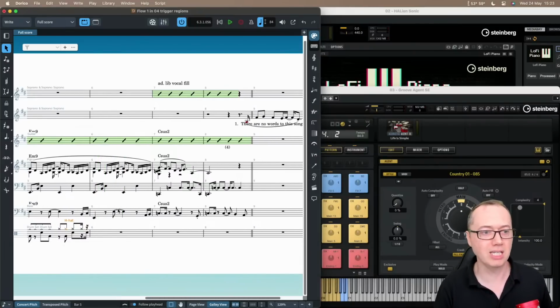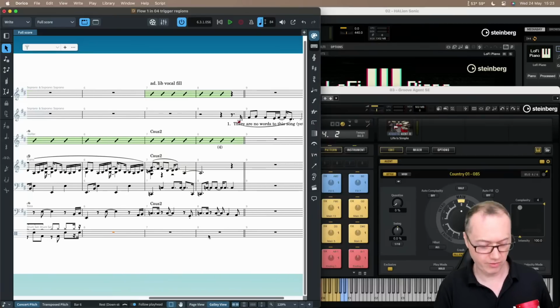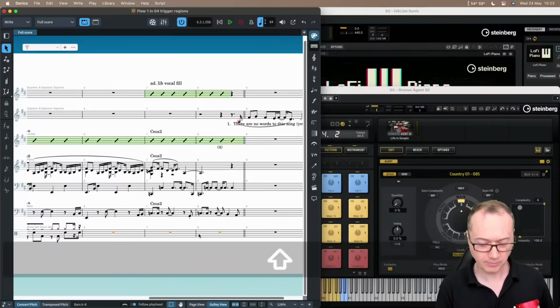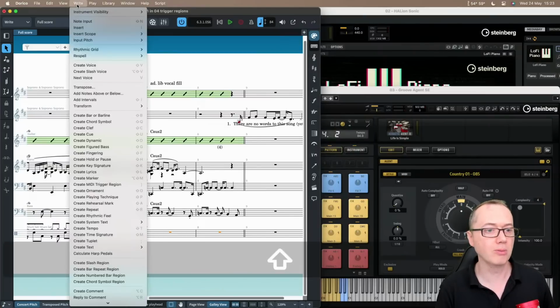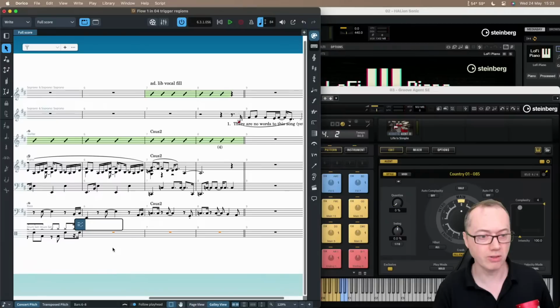So far all I've notated is the piano part and a bass part, and I want the drums to carry on. So if I choose these 3 bars here, I can now use an option in the right menu called MIDI trigger region. The shortcut says bracket. On my keyboard that's Shift 0, the number 0. So create a MIDI trigger region with Shift 0. And I can now type in the option I had over here, which was C#0.